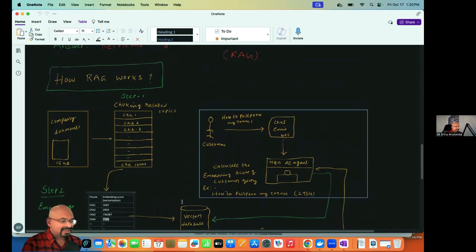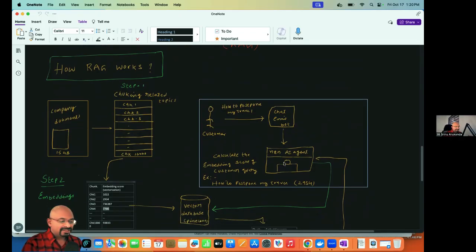Now the second part of the story. A customer asks a question, like how do I post my travel, right? It queries the chatbot. The chatbot internally calls the AI agent. I'm creating an AI agent.